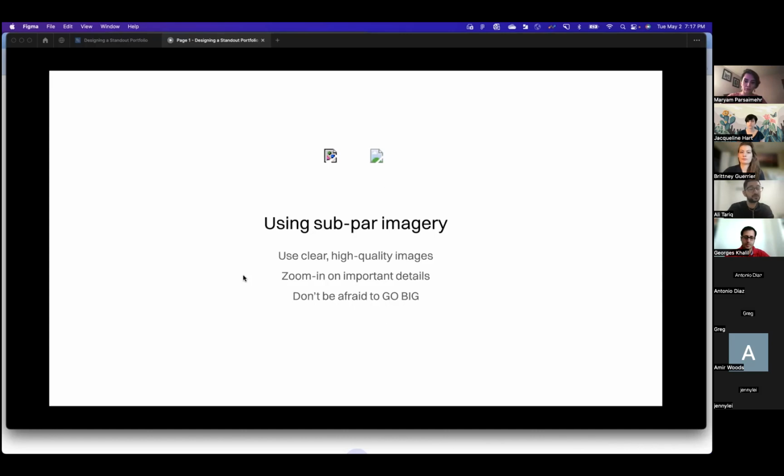Don't be afraid to also use big imagery. I see a lot of times, and I'm not sure why, people try to cram as many images as they can into a small space. It becomes a bit more understandable, I guess, if you're putting together a deck. But even then, I think it's much more effective to pick the 2 or 3 screens that you think best represent the story, and make them big, right? So people aren't squinting and things don't feel like they're overcrowded.